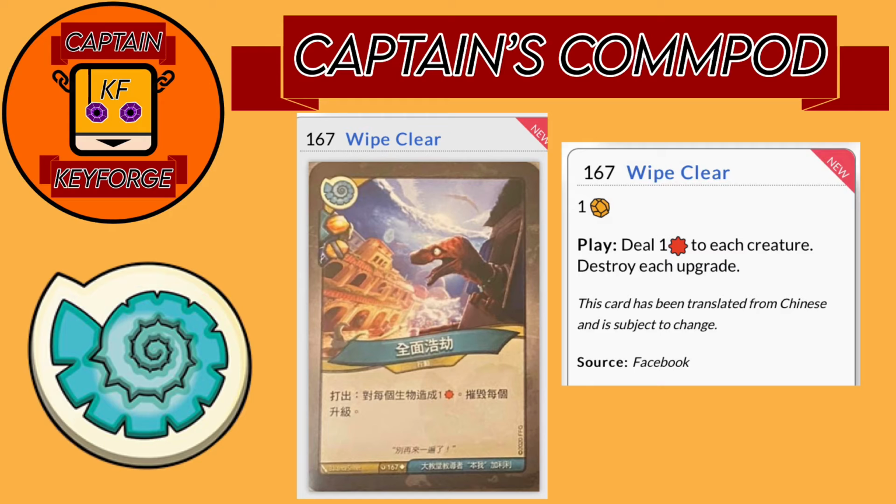So now we'll go on to Saurian. This is card number 167. It is an action card. It comes with 1 amber pip. It is called Wipe Clear. It reads, play: deal 1 damage to each creature, destroy each upgrade. There are not that many 1-power creatures in this set.